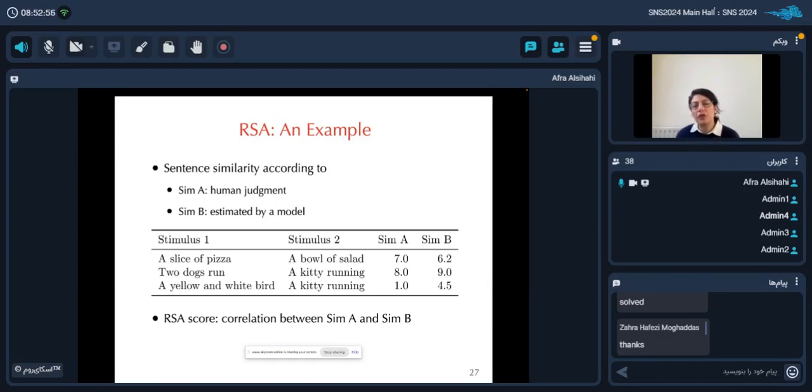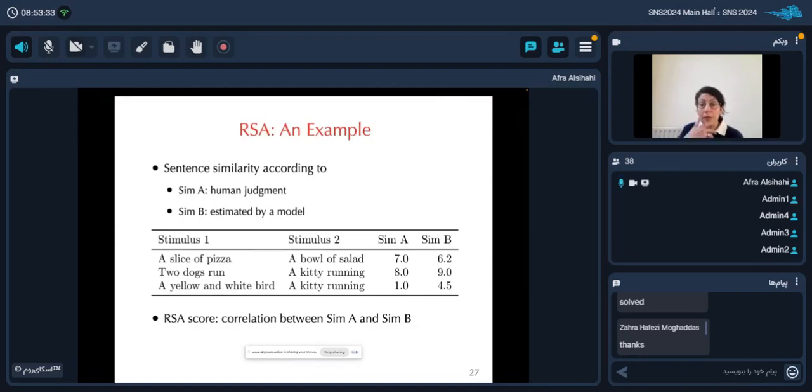And on the other hand, I can show these pairs to humans and ask them to judge how similar they are to each other, and give them some instructions. So give me a score between 1 and 10, let's say. And that gives me two sets of numbers. So I have two columns of numbers, and I only need to calculate a simple correlation between these two similarities to see whether in any way my model is doing something similar to human subjects.